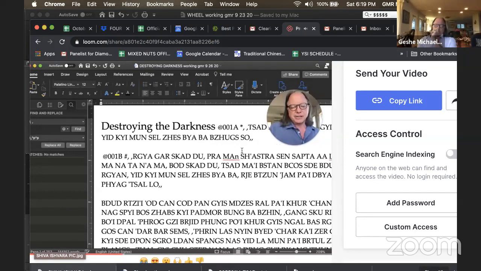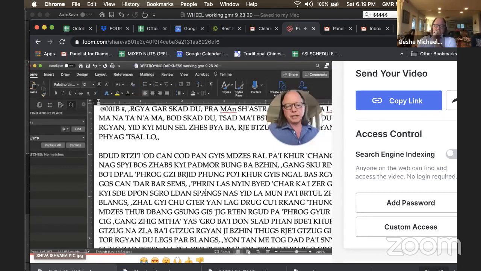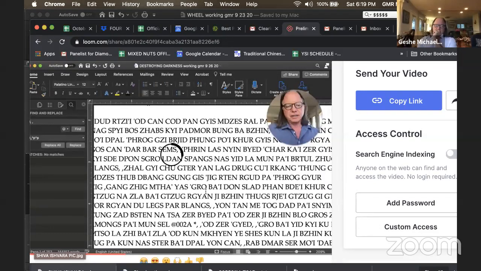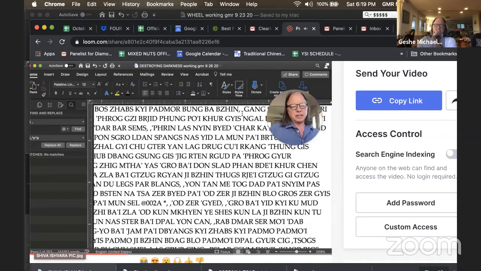Let's do this. Poetry in Tibetan, and lines of quoted poetry from other texts, are divided by a comma, space, comma, okay? So there's always a shad, a vertical line, at the beginning of a line of poetry and at the end of a line of poetry. So those lines of poetry, we know they're going to have to be divided in our system, in the mixed nut system. We show lines of poetry in separate lines.